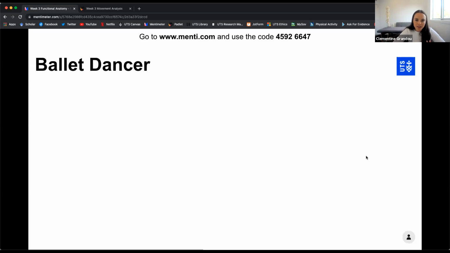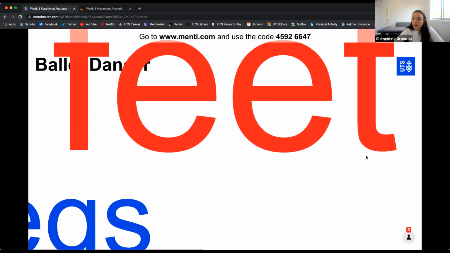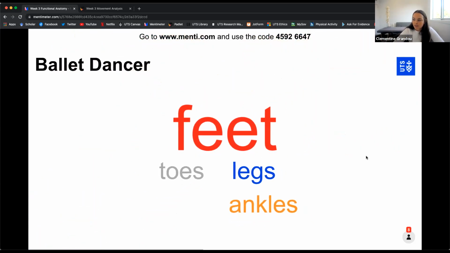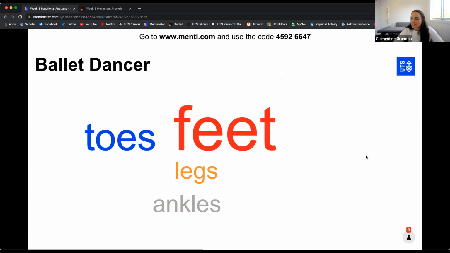Think about a ballet dancer. I'm sure you've all seen a picture of a ballet dancer where it looks a bit like, oh wow, that's very bony and sticking out. You don't have to be super specific. You could just say nose, eyes, shoulder, whatever. We can see what you're thinking. Maybe it's the hip, maybe it's somewhere lower. Yeah, legs, feet, ankles, toes. Very good. You guys have got the right idea there.